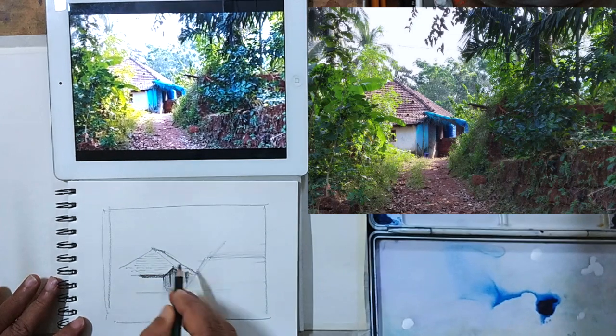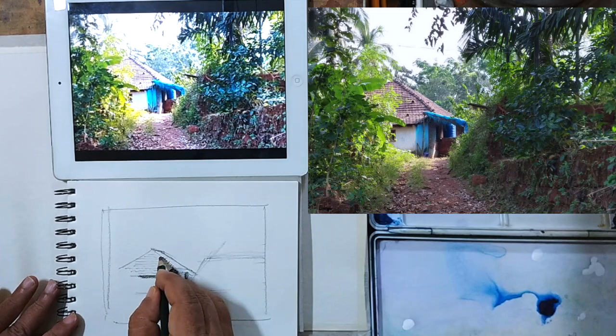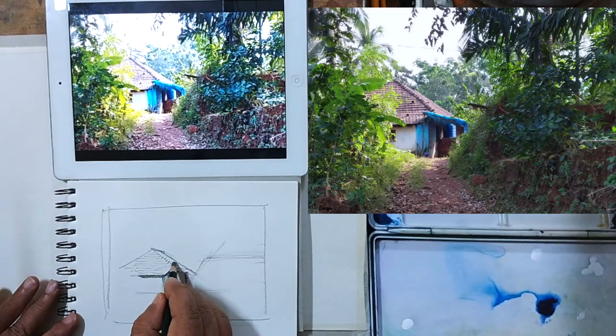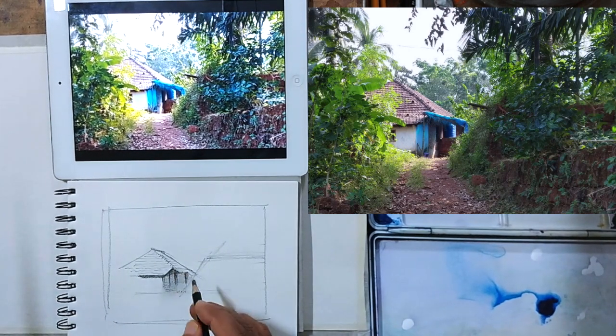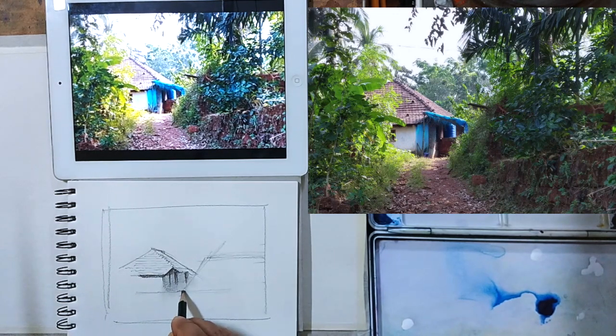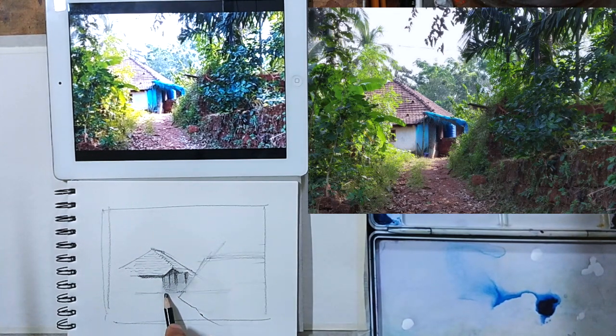I am making these lines a little faster, and while making these tiles you can pay attention to the perspective, all right? Now we have all these angles, you have to be a little careful. Now this road comes from this point. It is going for a slight bend and it is coming down.